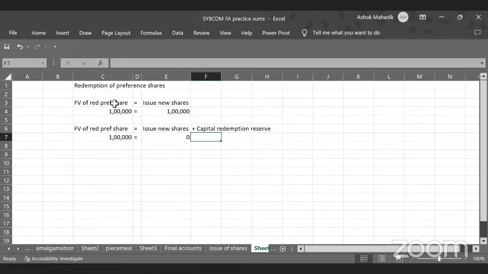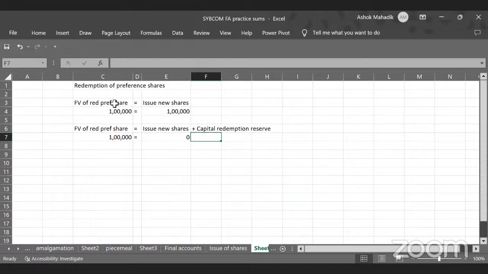So CRR is considered as good as capital. Why? Because using this Capital Redemption Reserve, you can issue new bonus shares, or you can make partly paid shares into fully paid shares. In fact, it is as good as bringing in new capital. Instead of asking new shareholders to pay money, the money which belongs to shareholders in the form of reserves is used to issue new shares, by way of bonus shares or making partly paid shares fully paid. So again, the share capital is raised to the original value.